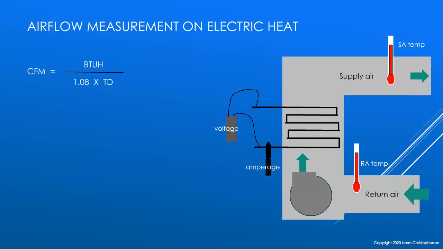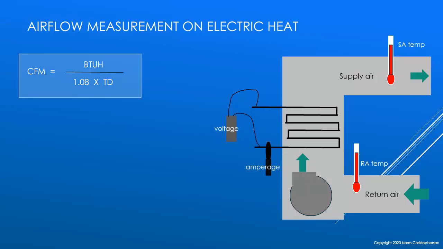With the blower on and placed in the desired speed range, we need to measure both the voltage at the heating element and the amperage drawn through the element. We must use actual measured values of voltage and amperage. We do not want to use the nameplate voltage or amperage listed on the heater. We need actual measured values.